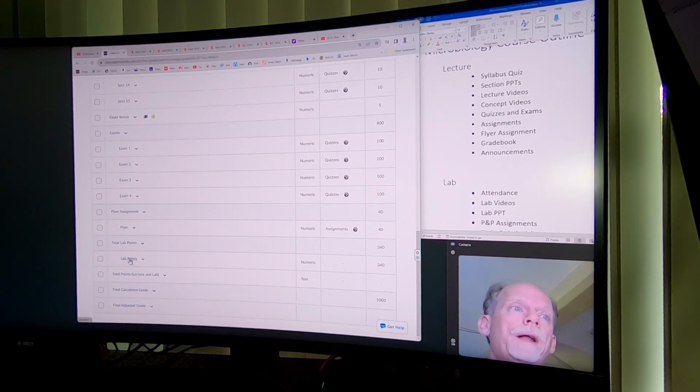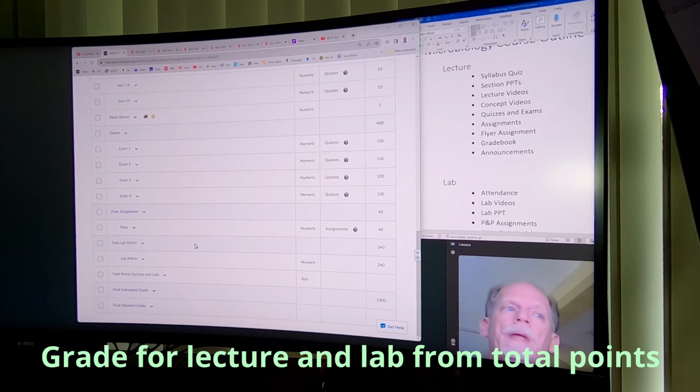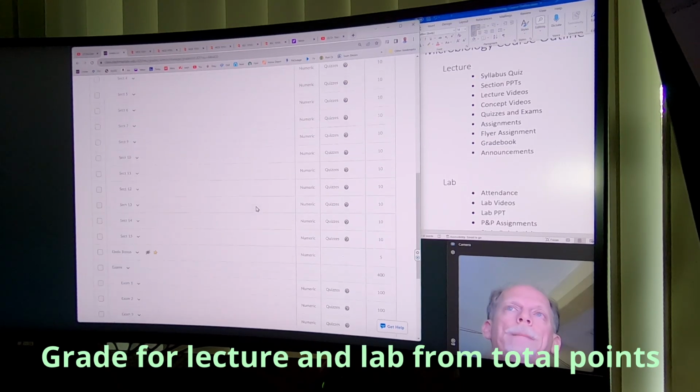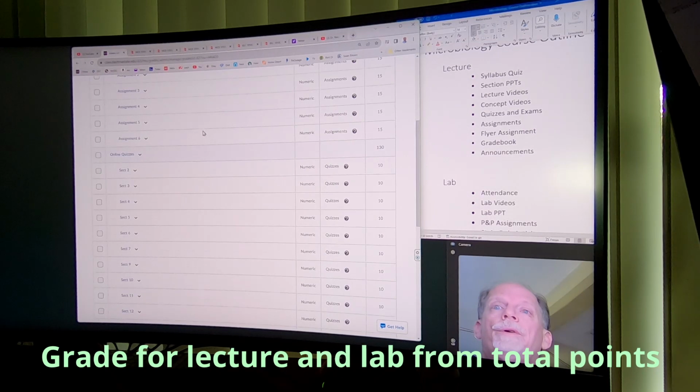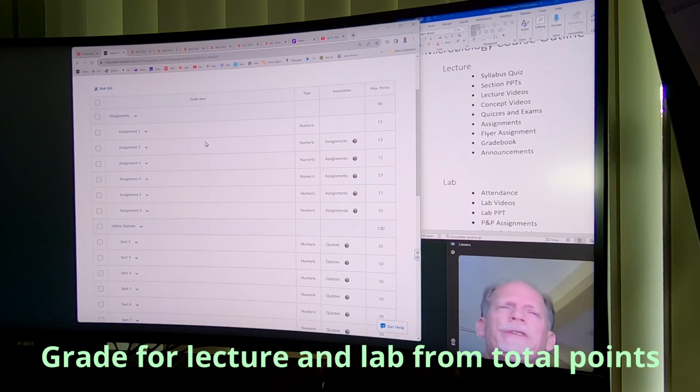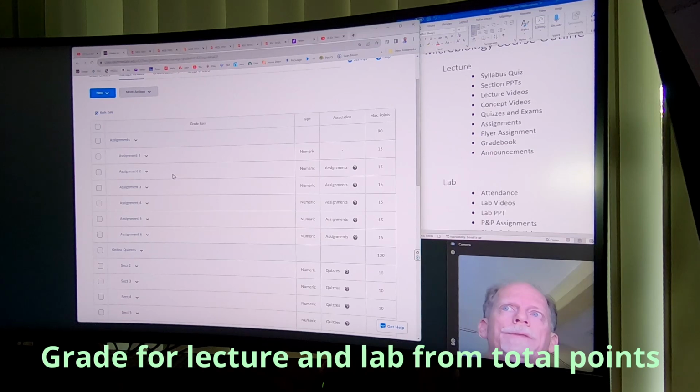And then in the grade book for the class, I do have a place for all the lab points that you earn. When you're done with the practical, I'll enter your lab points here. And then there's a total points column that I enter, which is a combination of your lab points and your lecture points. But I won't do that until I have your lab points entered in the grade book at the end of the semester. So this is the class, and you can earn a total of about 660 points for the class.